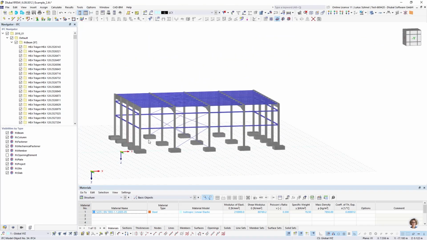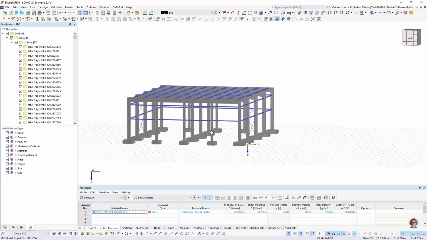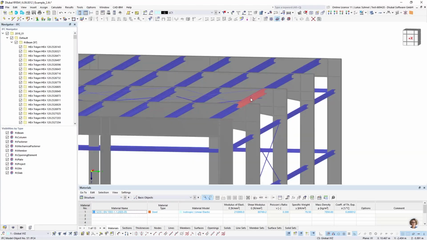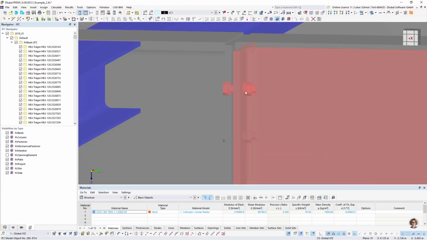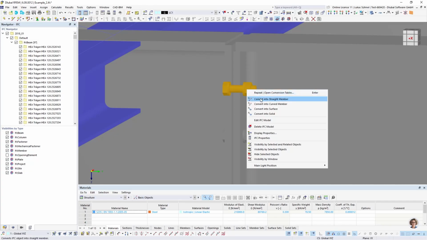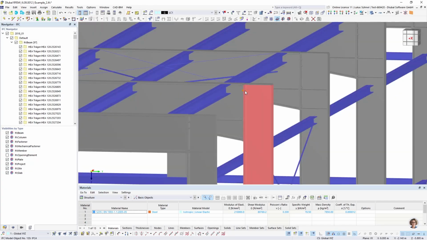Yes. So now I can select the objects that I want to convert. Before I do that, I want to make sure that I'm hiding unnecessary IFC objects. For example, these fasteners here. I could in theory convert them also into a member, but it doesn't make any sense.